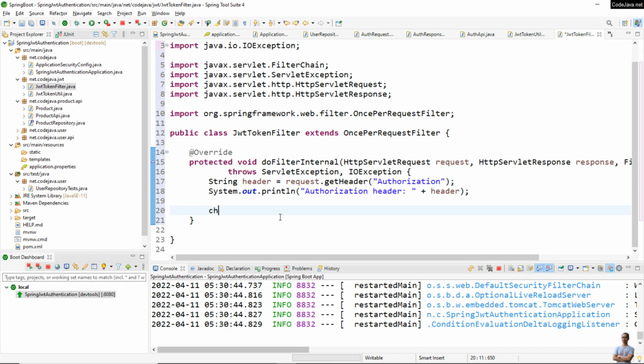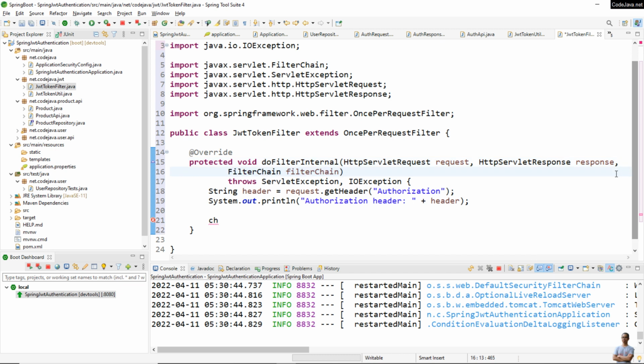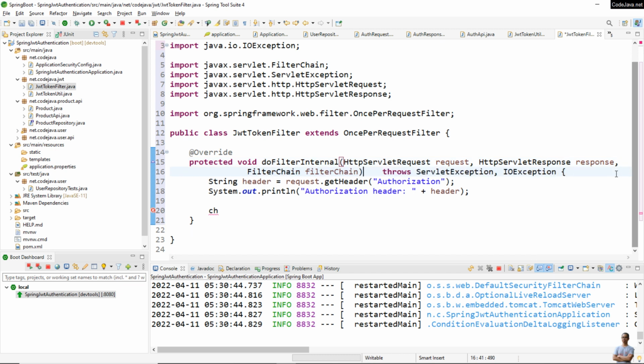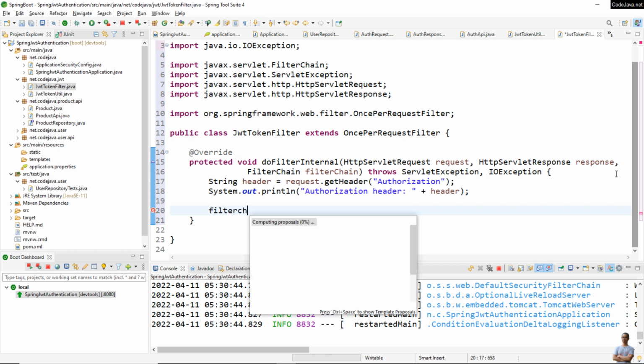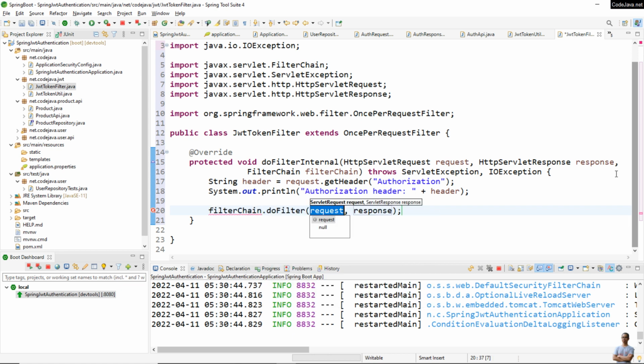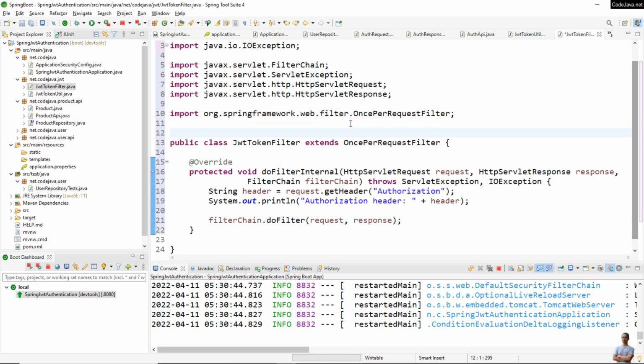So we just call the filter chain. You see the third parameter is a filter chain here. Filter chain doFilter. Okay. And we need to annotate this class using the Component annotation.